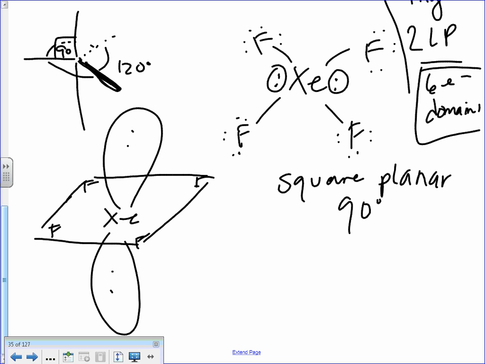That makes a flat square, because it's not that the lone pairs have more space, it's just that they need to be as far away from each other as possible. So they take the opposite axes. And then the equatorial region is where the fluorines exist. Using the terms equatorial and axial is going to be key in how you describe certain things. All this geometry is based off VSEPR. I'm going to go through that in a second. Ready? VSEPR.